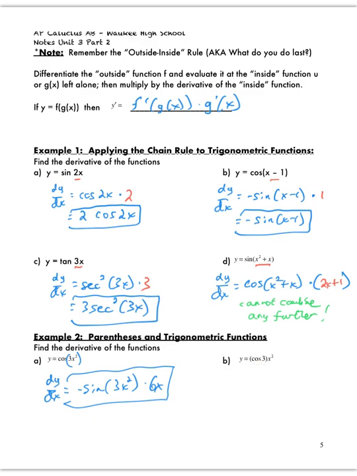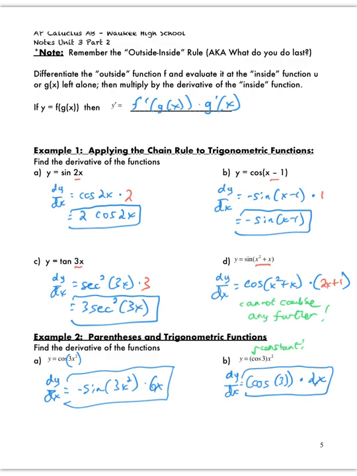Now, something fascinating to note about this is that the cosine of 3 is actually a constant. So we're pretty much subject to the constant multiple rule on this one, and I can just treat that as a constant. So dy over dx is going to be the cosine of 3. And then I have to multiply it by the derivative of x squared, which is just 2x. So really nothing much more that you could or should want to do with that.